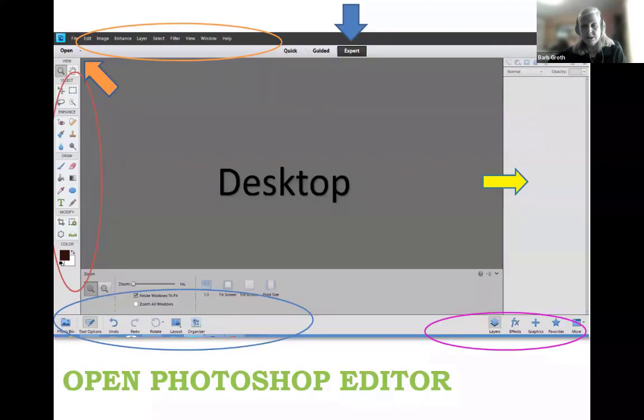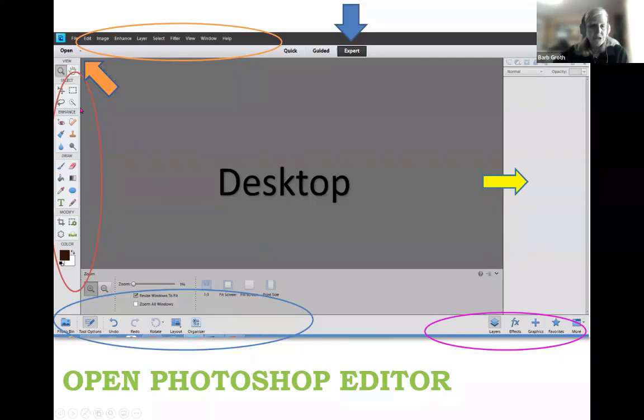And I mentioned earlier that we're going to use Photoshop Elements to do this project. So let me go through a few things about what you're going to see when you open up your Photoshop Elements software. Pretty similar to what you might expect in terms of the setup. On this upper corner here, we have the menu bar. We'll use that a little bit. Here where it says open, this is how we open our documents to bring them into our desktop where we'll work on them. Over here are a number of different tools.